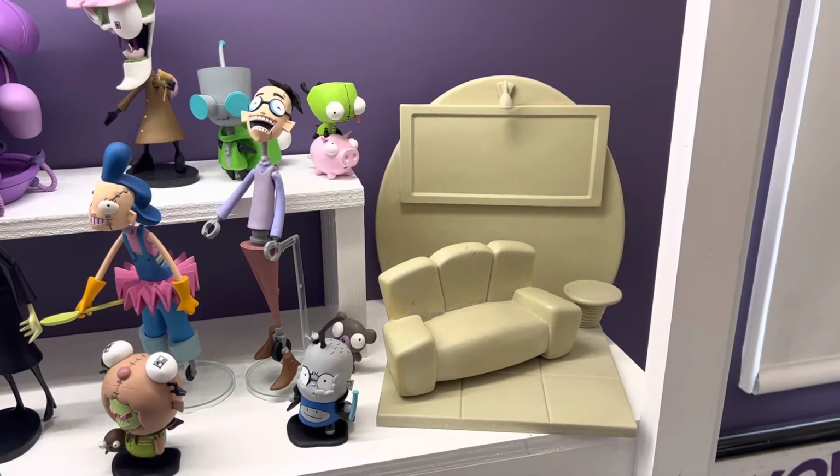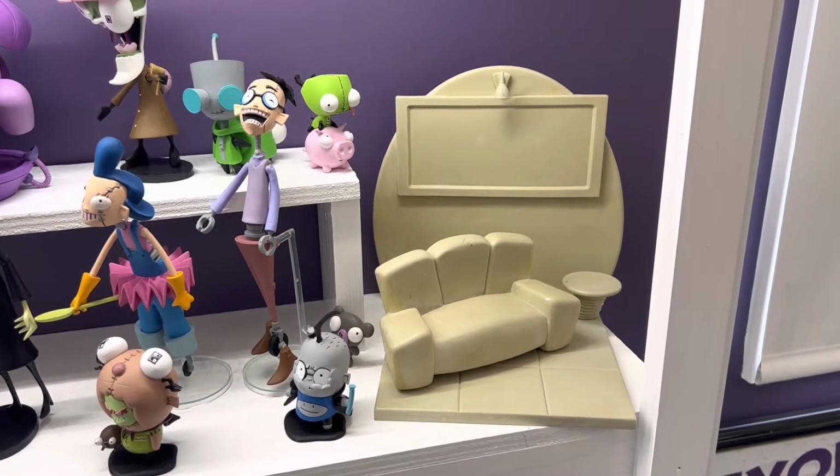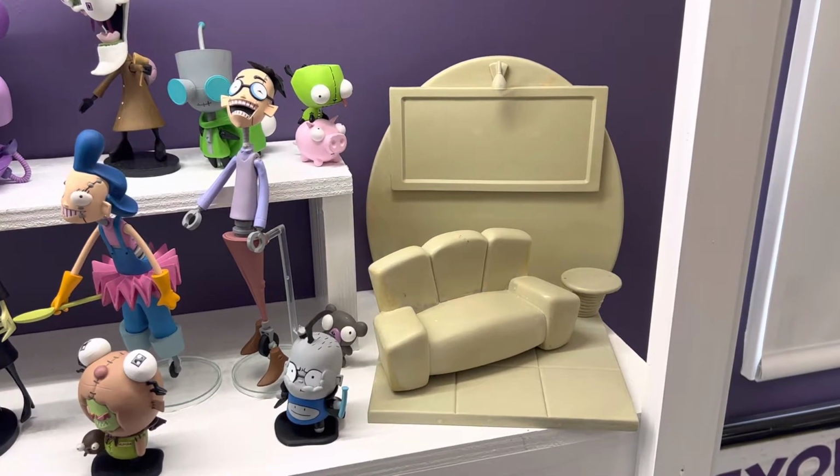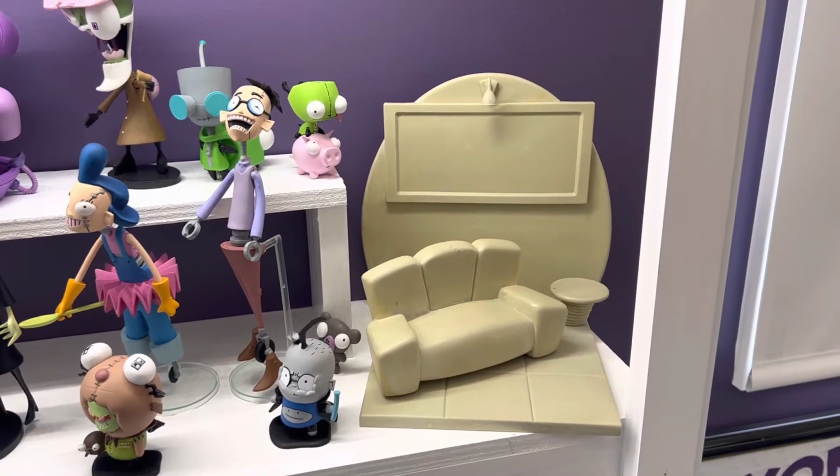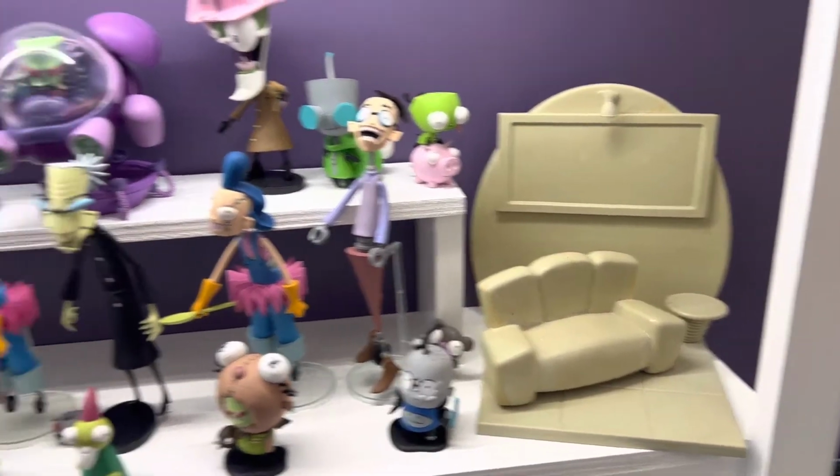This is one that while they did produce the living room set, it was very different from this hard copy. The table was in a different spot. The shape of the floor was different. The shape of the picture on the wall was different. So it was quite a bit of change between this and the final version.